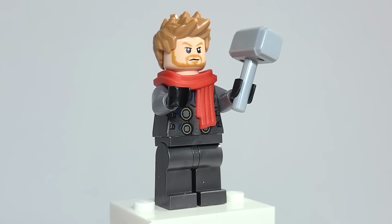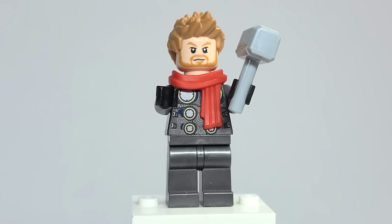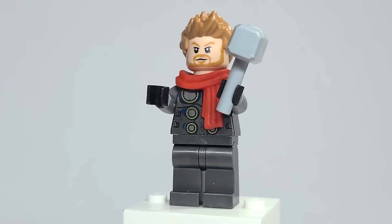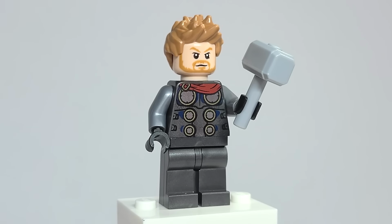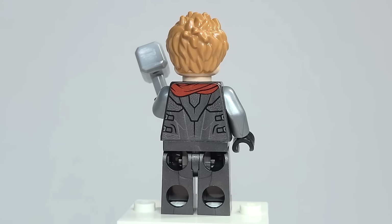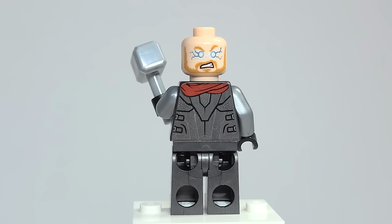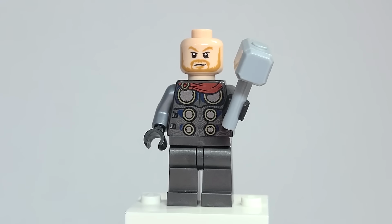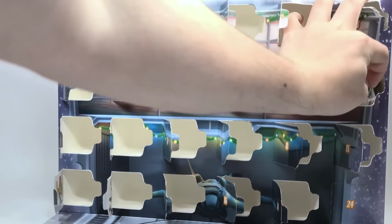But yeah, he comes with Mjolnir, and his hair here is spiky, which is kind of interesting looking at the other versions of this Thor that we got. But removing the scarf, you could see here that it's a really detailed torso, and spinning around here on the back, very detailed as well. And removing the spiky hair, you could see that he's got this angry fighting lightning expression, and yeah, that's it for Thor.